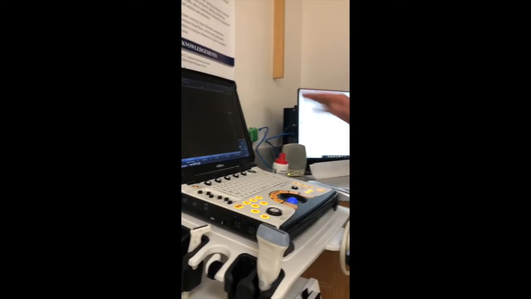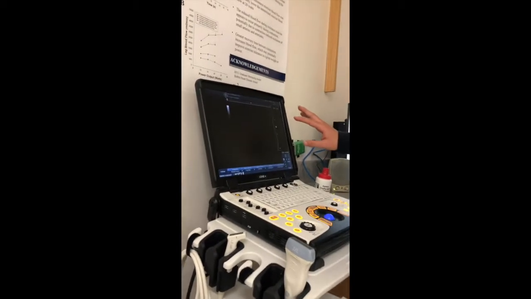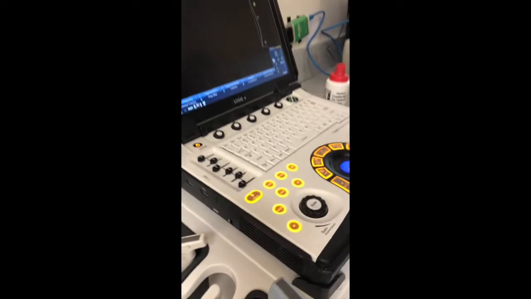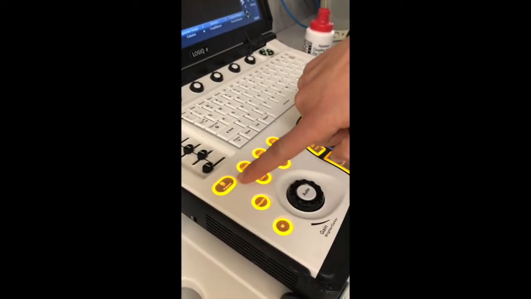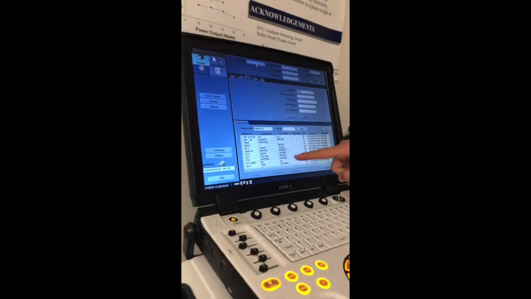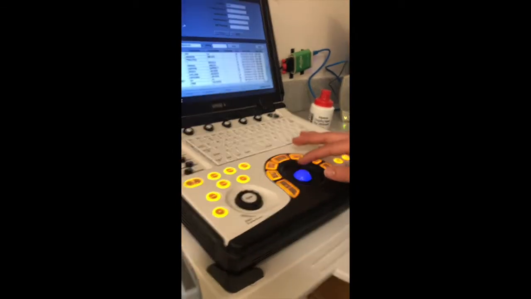So when you first get on, it's going to have a screen that's pretty much black as if you're taking a new measurement. In order to get to the analysis, what we want to analyze, we're going to click this patient button here, and that will bring up a list of names and patient IDs right here. So you just need to select whatever one it is.